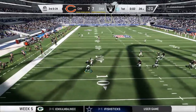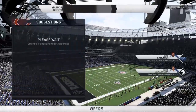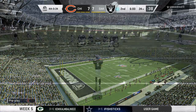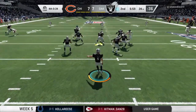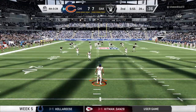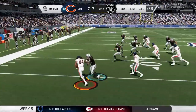Being chased out left. And that's going to be knocked away and incomplete. And with it, time has expired on the first quarter. Ready to go now in the second quarter. Brandon Gaudin, Charles Davis. It's the Raiders in possession of the football, but likely not for long as they're in punt formation to kick it away.